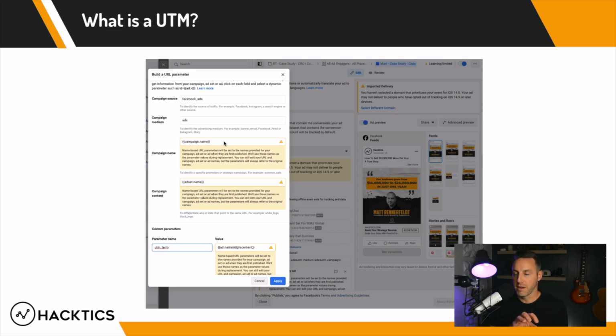So if you just name your campaign, you can use this parameter. If you use the content, you can just pull that in, and then term. What I also include is this little parameter, just throw placement. That shows me in the analytics, okay, not only did this come from this ad, but it came from the Instagram feed, or it came from Facebook Reels, or it came from the Facebook right-hand column, which is probably never going to happen. It could though, right?